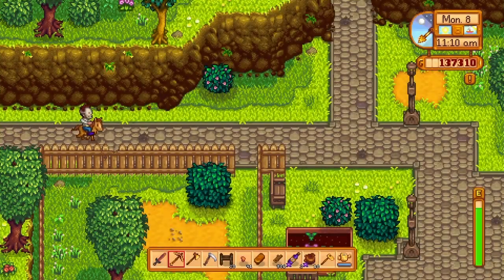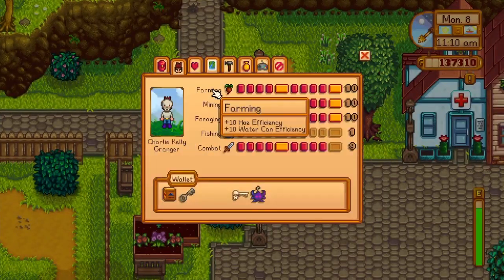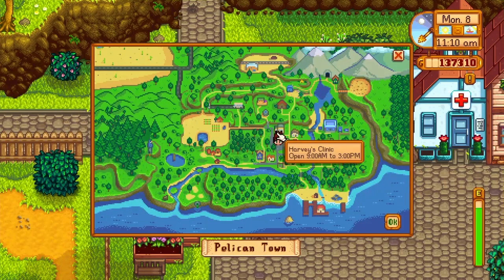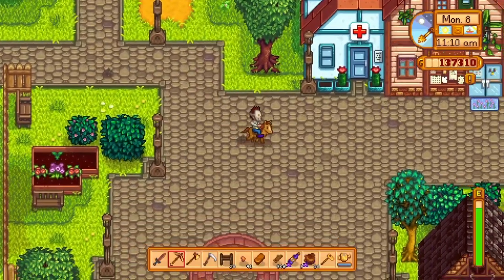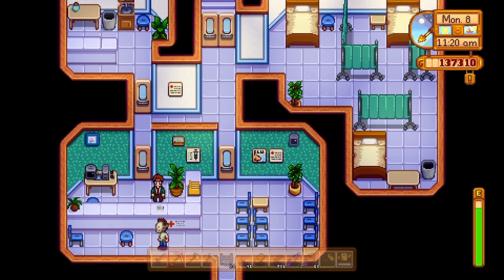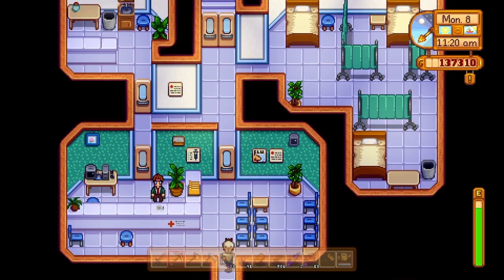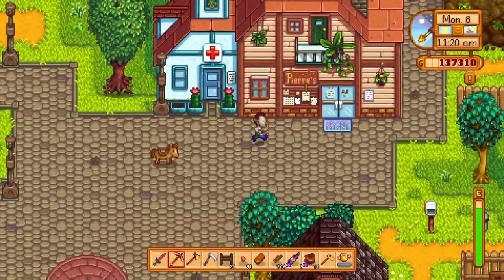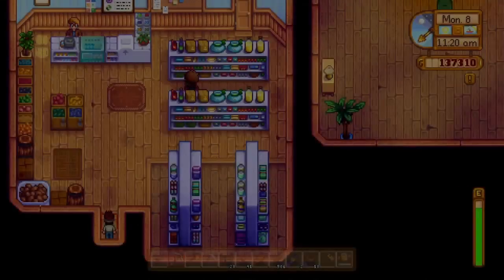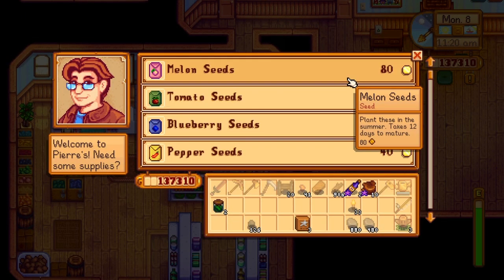So when we get into here, we're kind of in the main part of town. We're going to check the map here. So now we're over here, kind of by the town square. And let's check out, here's the hospital. So you could go up to this guy and purchase a few things, basically stuff to restore your energy or health. And here's the store. So this is where you can buy seeds, and you can sell your stuff.